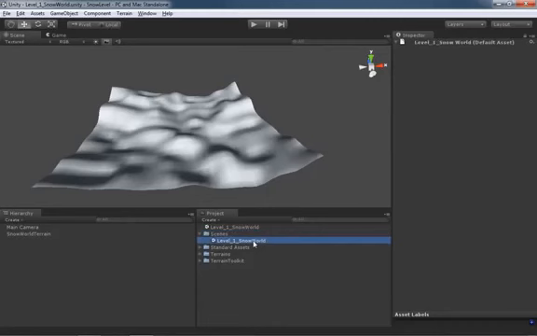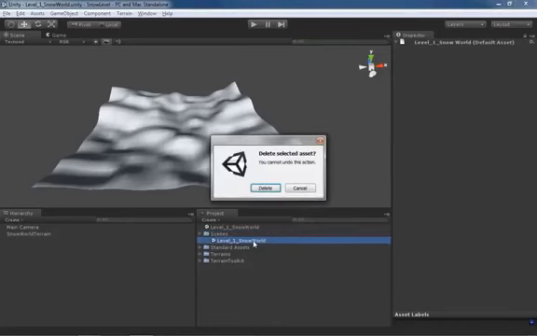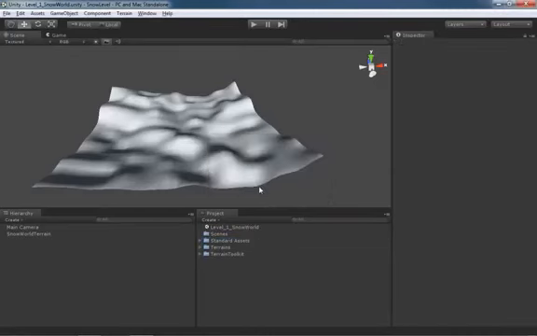We're going to click on Level 1 Snow World and delete it. You cannot undo this action, which is very ominous and scary, and it should be. Every time you delete something out of your project folder, you need to take a moment and pause and look up toward your ceiling and think, do I really want to delete this forever and ever? And if you don't, make sure you've backed it up because, again, this is just a folder in your OS. And then we'll click Delete, and there we go. Now, we're going to drag this into our Scenes folder just like we did the very first time. And it pops right in.